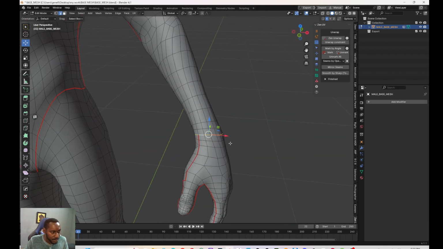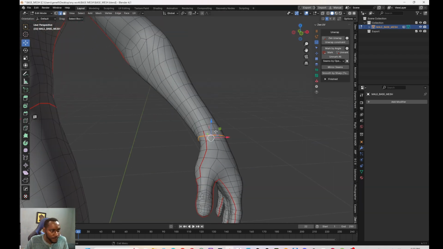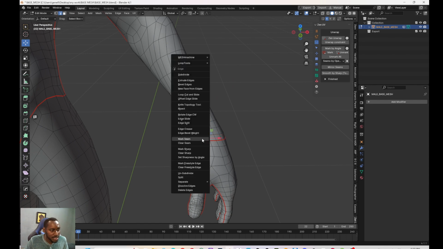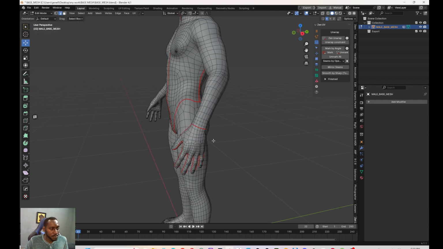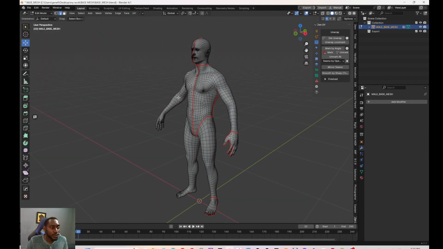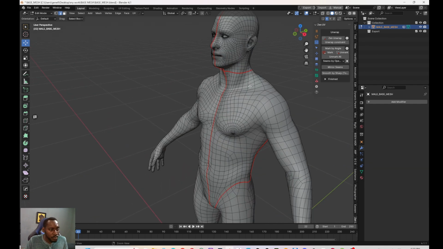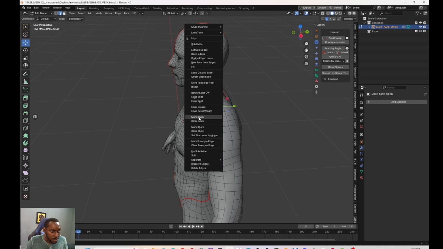Like I said, you have to think ahead. It's like a chess game, just like with topology. You try to figure out how you want to unwrap this. So we are almost done. I'm just going to cut from here down to this aspect, just like a seam.